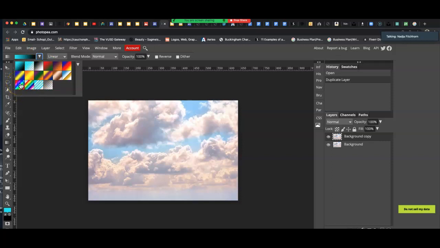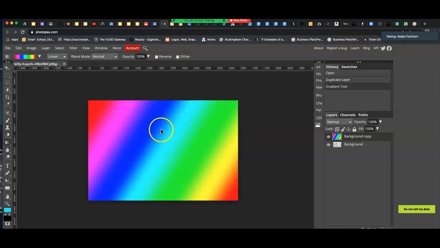I'm going to choose the spectrum. And for now, I'm going to choose linear, but you can play about, like she said. The reflected was nice too, but I'm going to try linear in this case, just to experiment for the first time. And then for now, blend mode normal, and opacity, watch what happens. If I go ahead and click and drag and don't change the opacity, you can't see the photo, so what point is that?